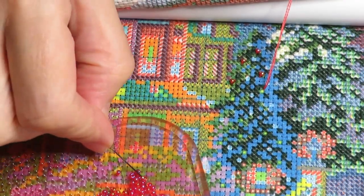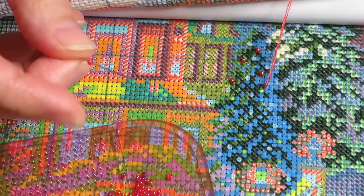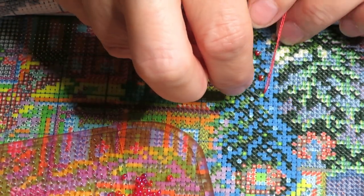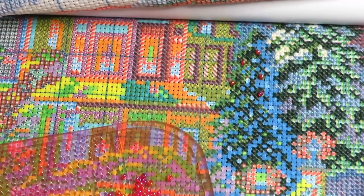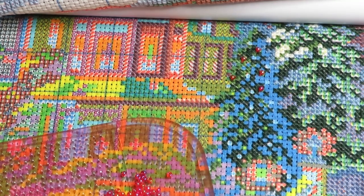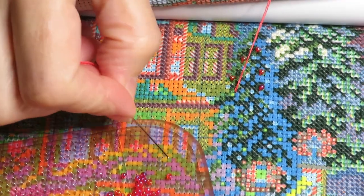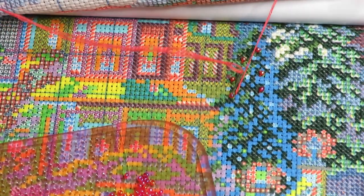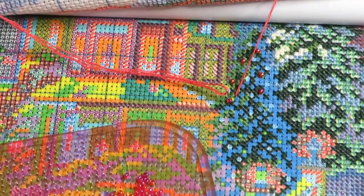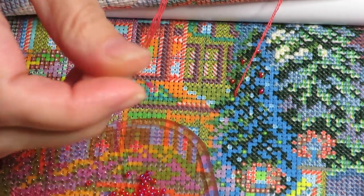Oh, okay, this is driving me nuts because I keep sticking. I might have to grab my regular pen. See, if this were on a table, I would peel the other side and it would stick to the table, so it wouldn't be sticking back to my fingers. But because I don't want to stick this to my actual canvas, sometimes it gets sticky to me. I just have to not touch it. So yeah, I could do this, oh, see, this one seed bead doesn't go through, so I have to exchange it for one with a bigger hole. Hold on, we're going to pick another one.